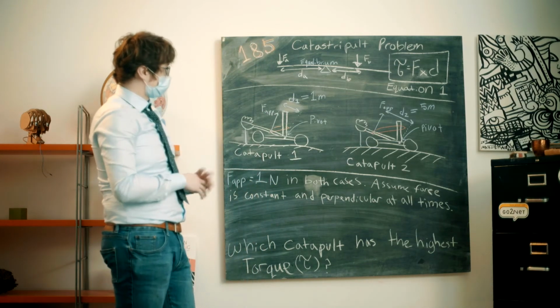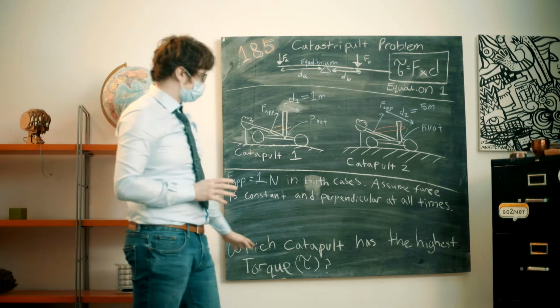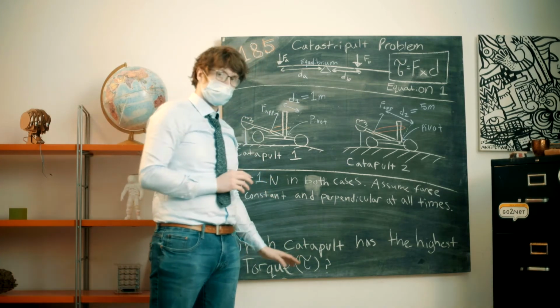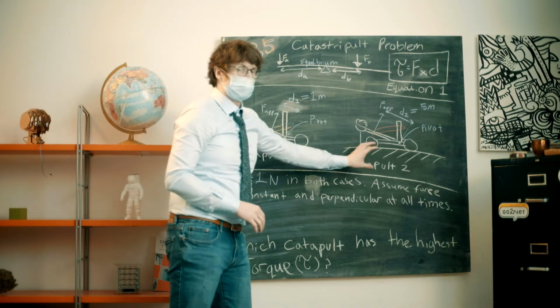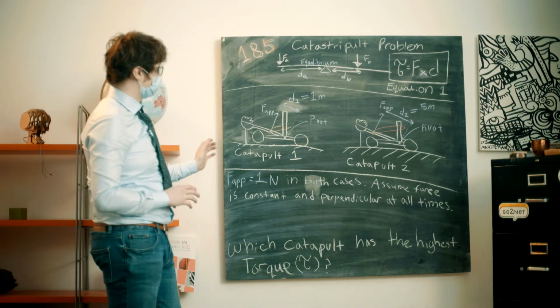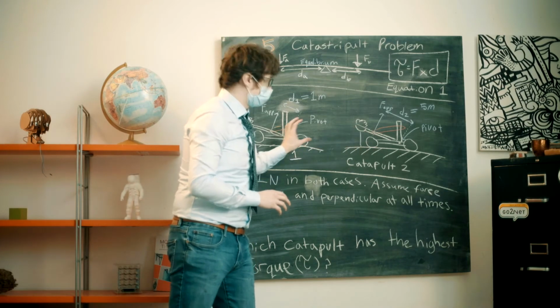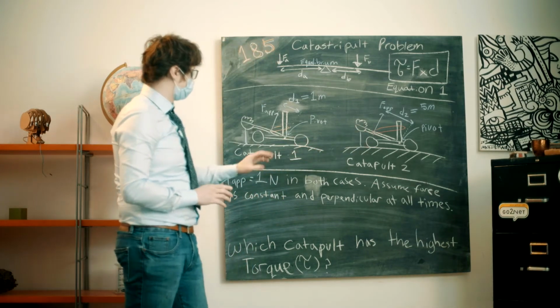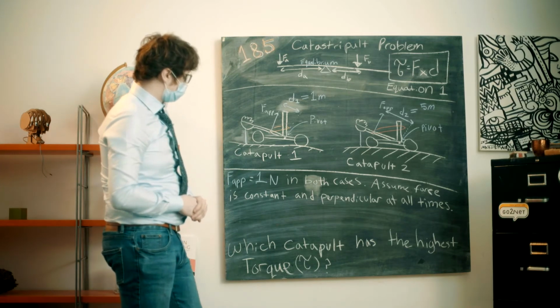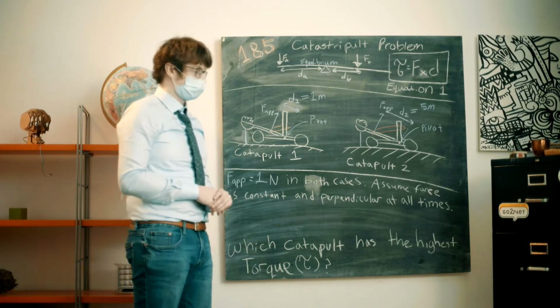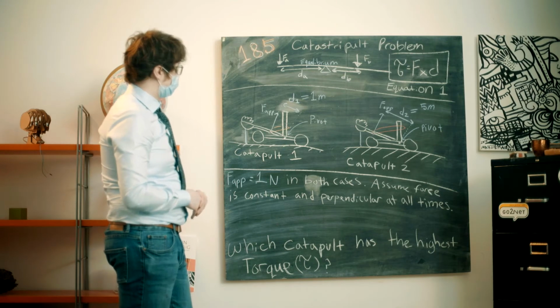All right? Now the question is, which catapult has the highest torque? Okay, so which catapult is applying the highest amount of torque? Which catapult do you think has a slightly better design? Is it catapult number 1 or catapult number 2? Based off of the answer from this question, which one do you think would be better?